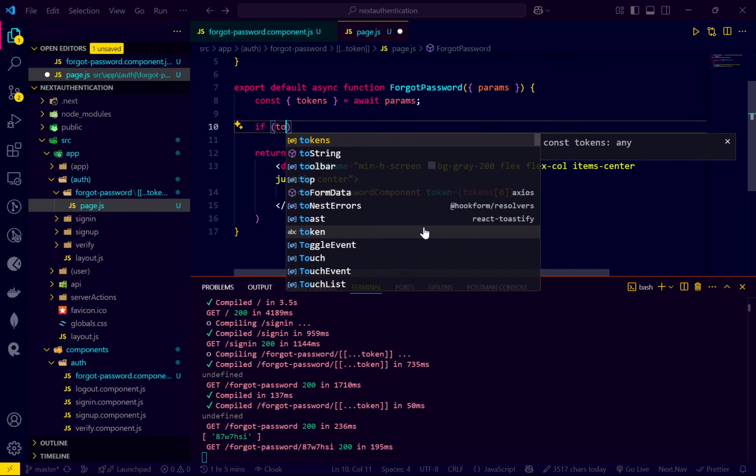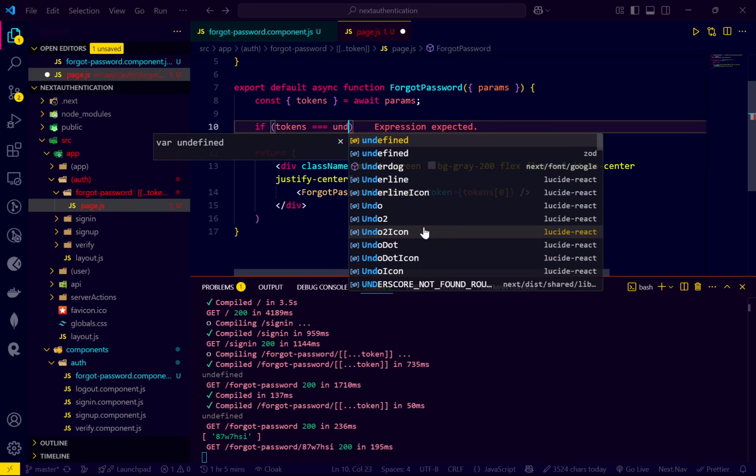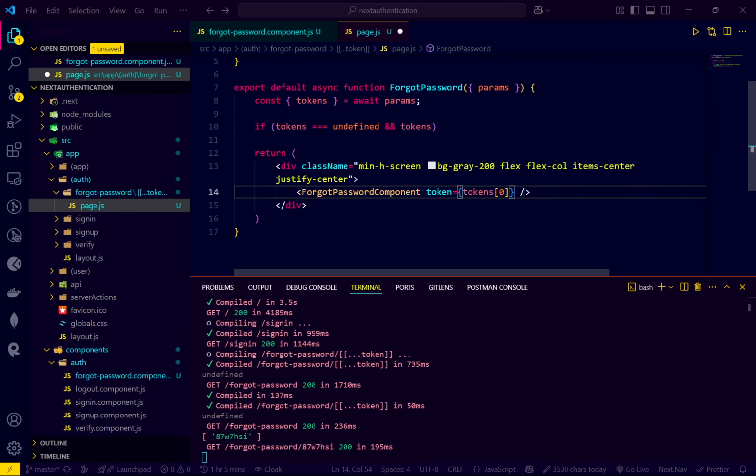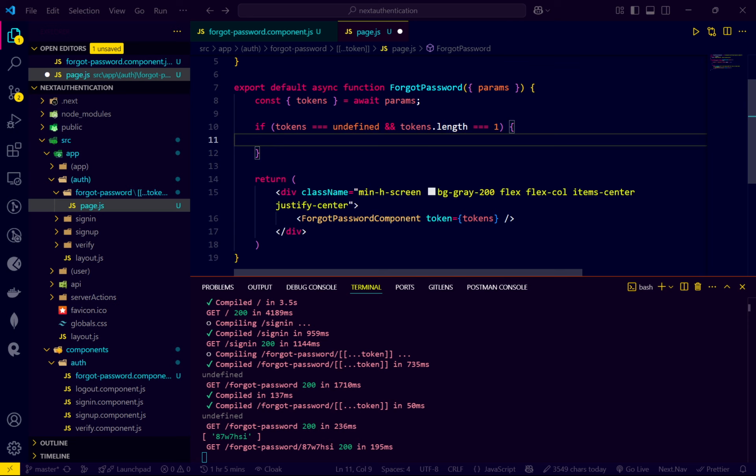If tokens triple equals undefined and tokens dot length triple equals 1, then I'll simply return this part. Let us just do one thing.